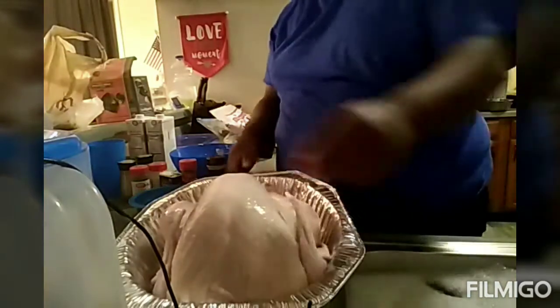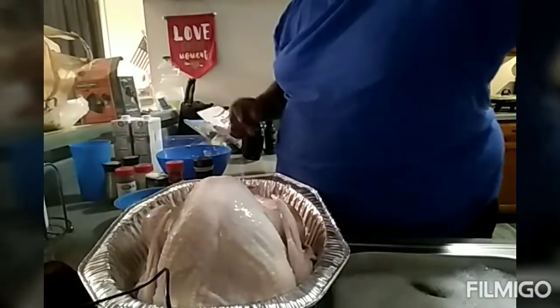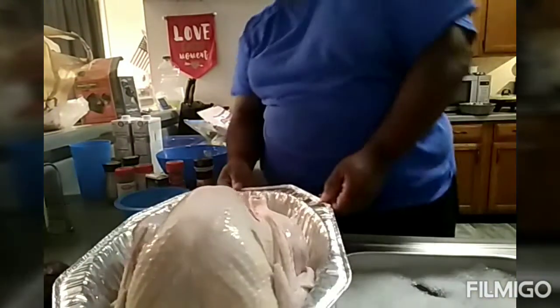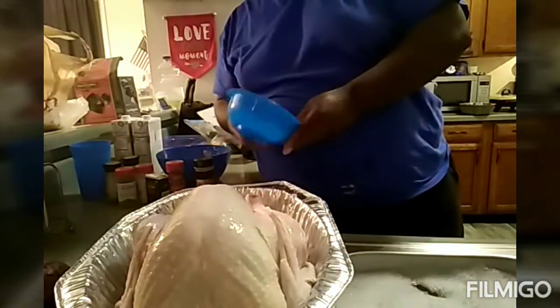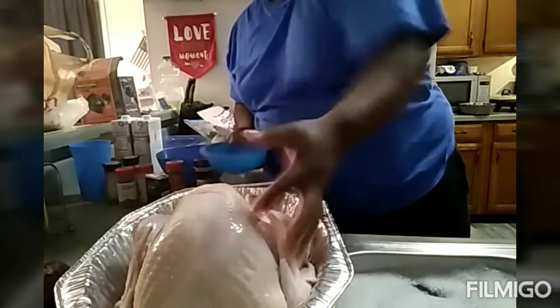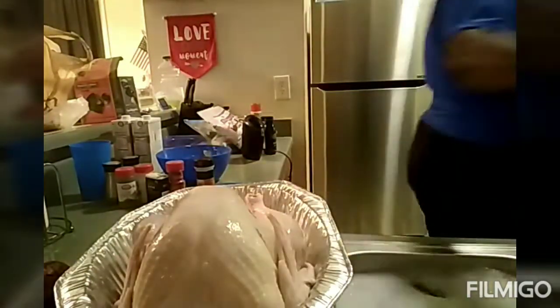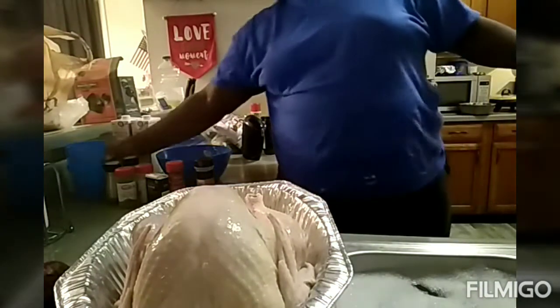All right, so let me get my charger out the way. Get this jug out the way. All right, so here's the turkey. And what we're going to do is take a little bowl and mix some dry rub seasonings on it. We're going to dry rub that bitch. Hold on, I'll be back. Where am I drinking? All right, here we go.